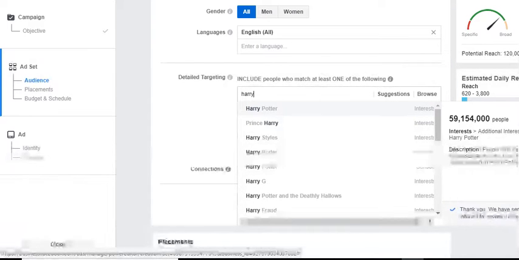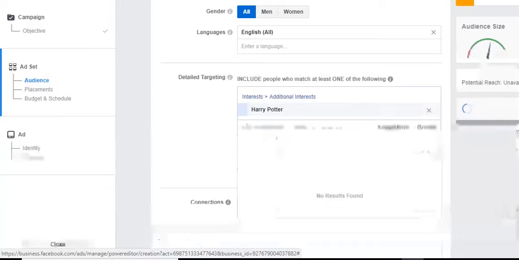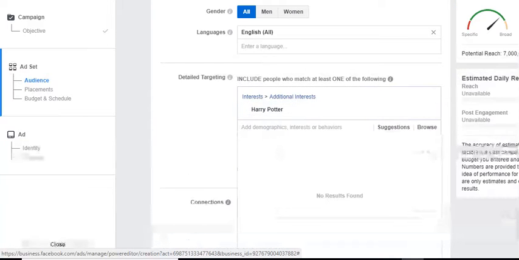This is for those $5 testing ads where you're just testing your items to see if you're getting the social proof and the engagement, how interested people are, how you have the audience made, and things like that. So this is what happens when we just hit Harry Potter. From the 120 million, it knocked it down to 7 million.